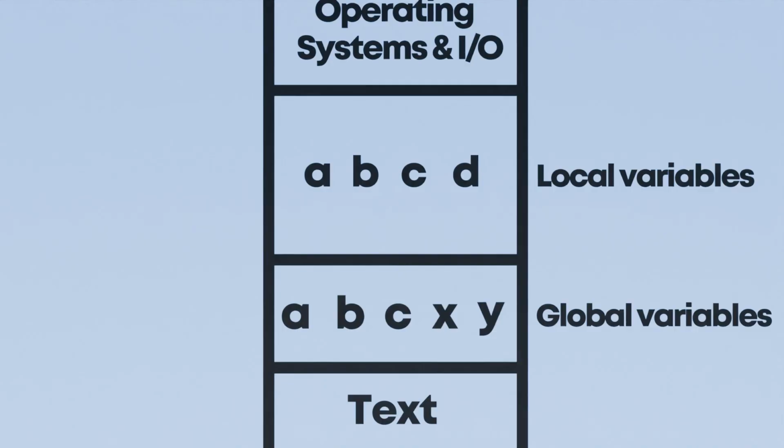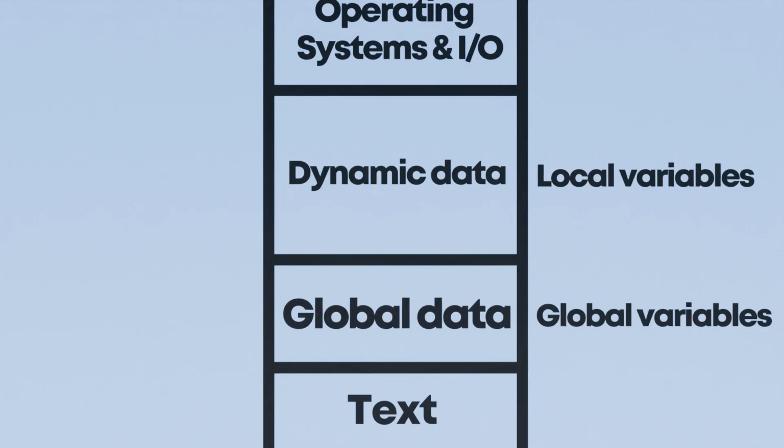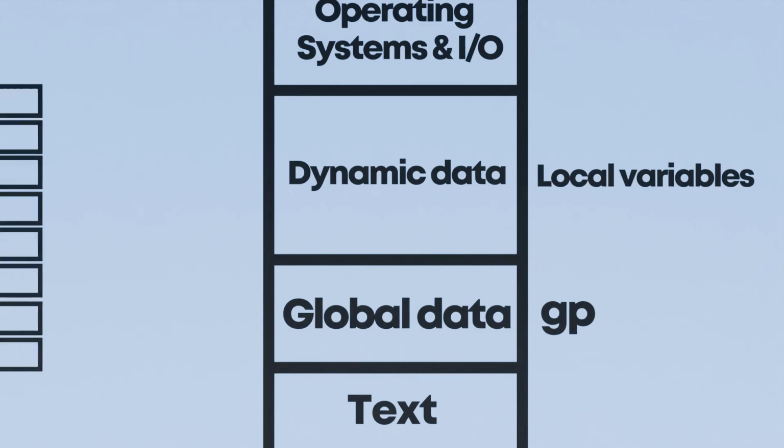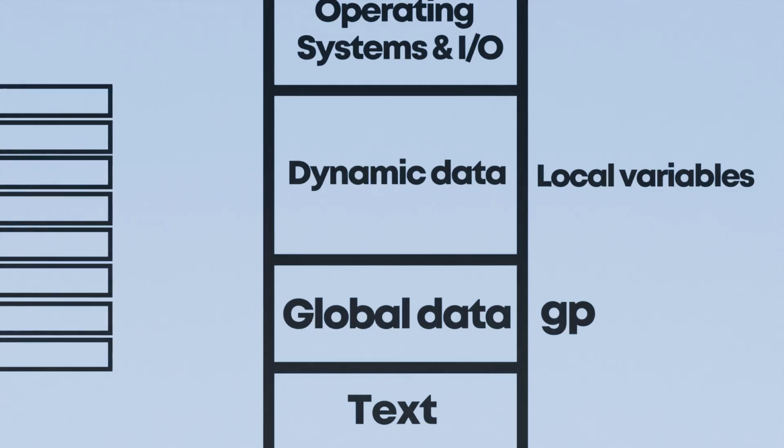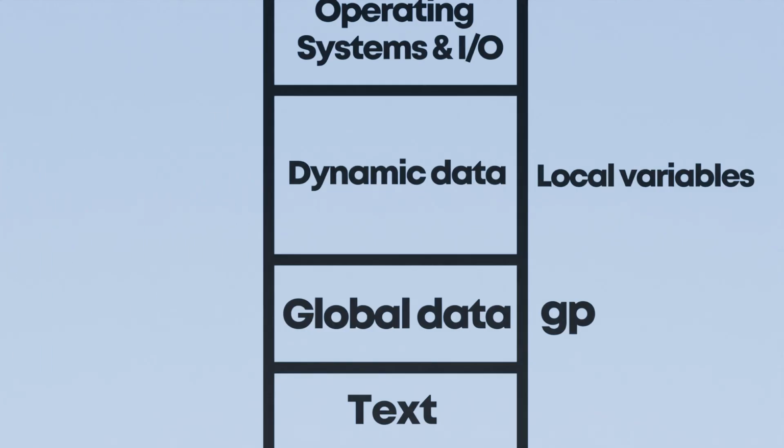One advantage of differentiating between global and dynamic data is that the size of global data can be decided at the start of the program. We don't have to worry about accidentally wasting some memory. Another way to make this more efficient is by using a global pointer register, or GP for short. It's register 3 in our register file, and it contains the address right in the middle of our global data. The advantage of this is that variables close to the center of our global data can be accessed very quickly, as we'll see later. The dynamic memory is more complicated as well.